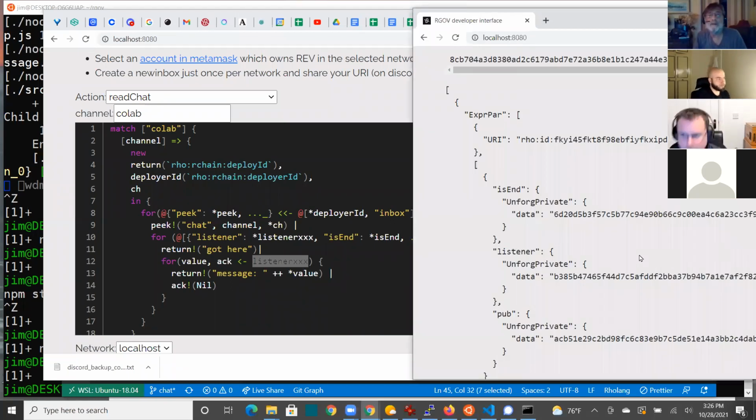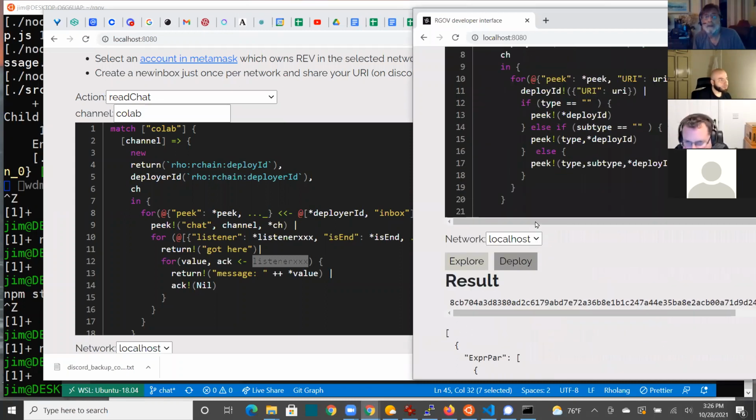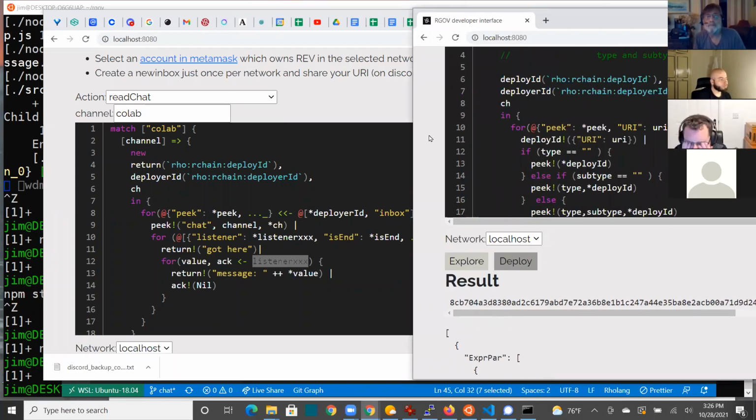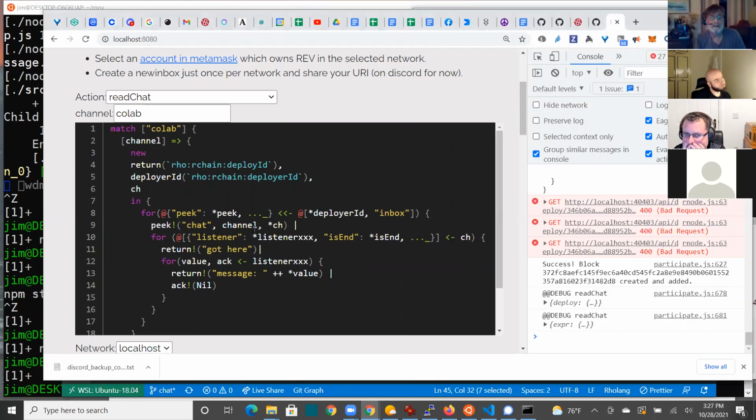Okay, so what we've succeeded in doing is fixing this method, the RChat method, by adding the underscore, and that means everything else, right? Right.